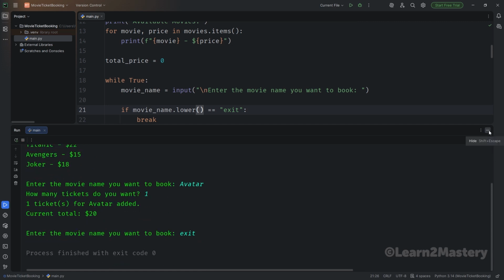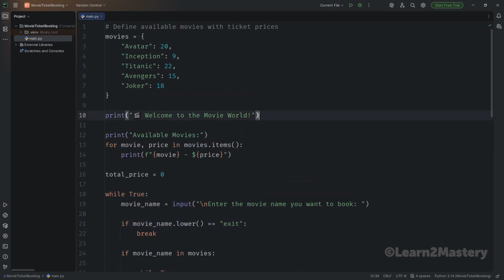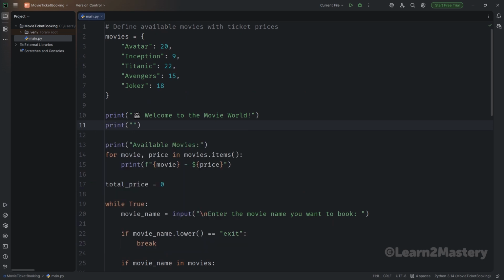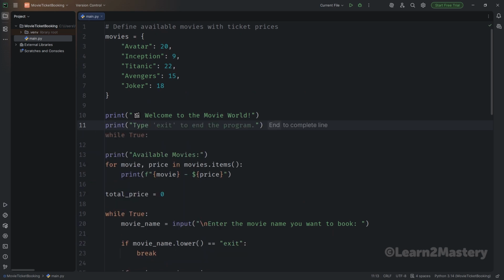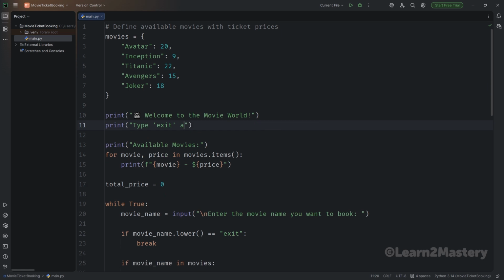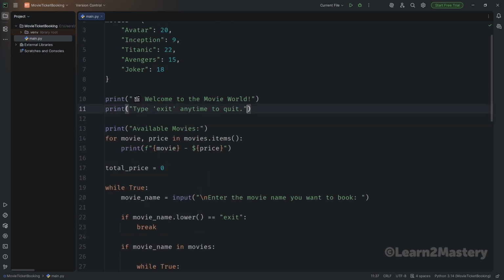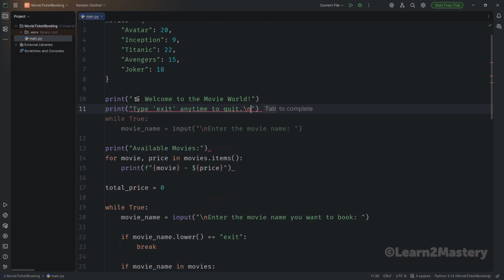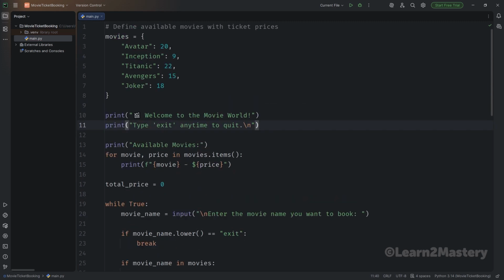At the top of the program, let's also print a small instruction message. So, after this message, we can say, type exit anytime to quit. And at the end of that message, we can add a new line character to make it look clean. Once the program ends, I'm going to print 3 messages.